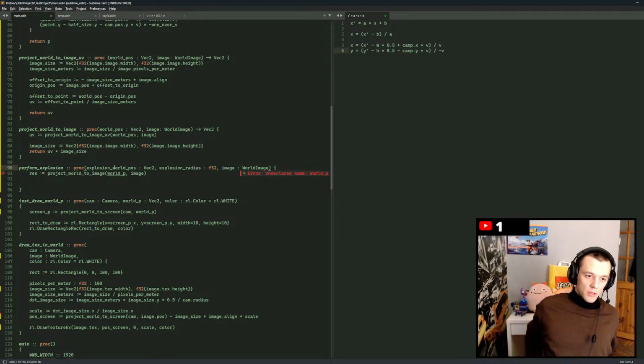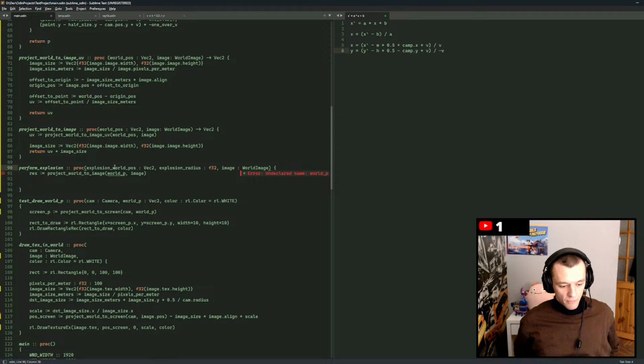I need to construct the rectangle of the world image.